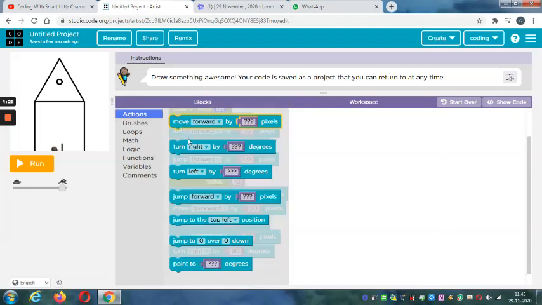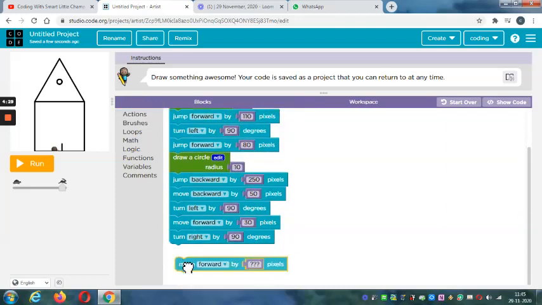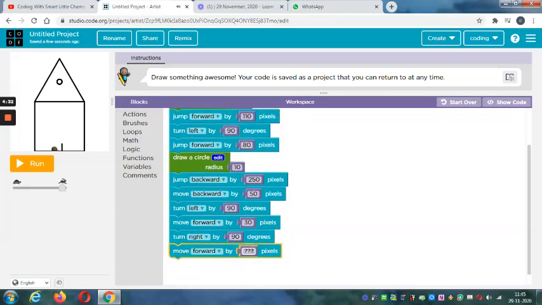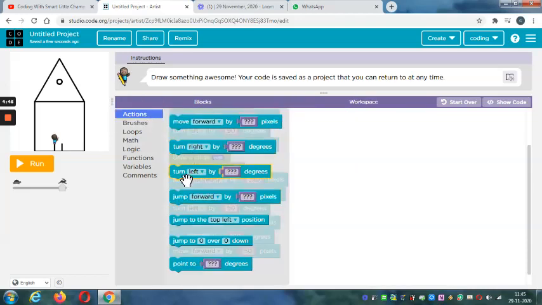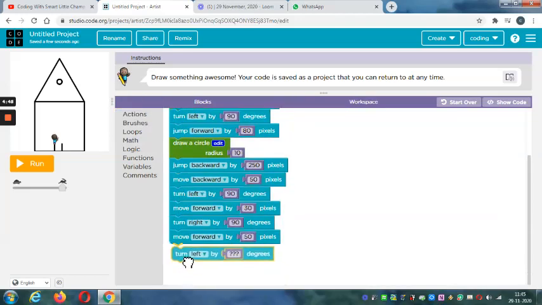Then move forward by 30 pixels. Let's move forward by 50 pixels. It's okay. Then go in actions, take turn right by 90 degrees.